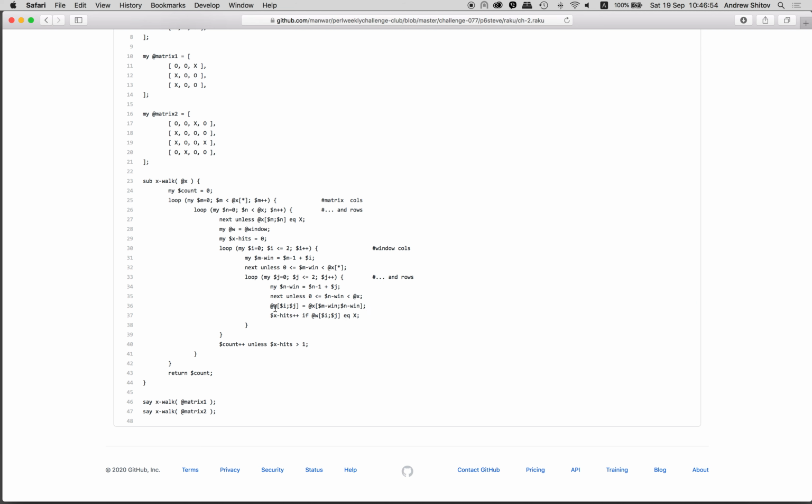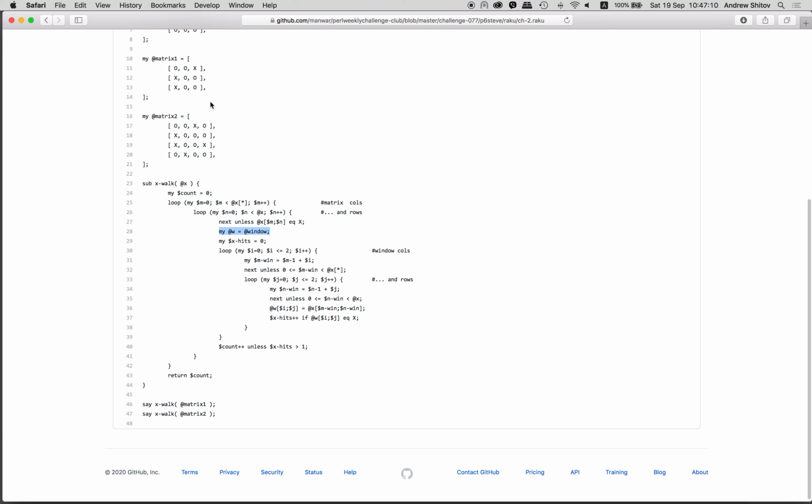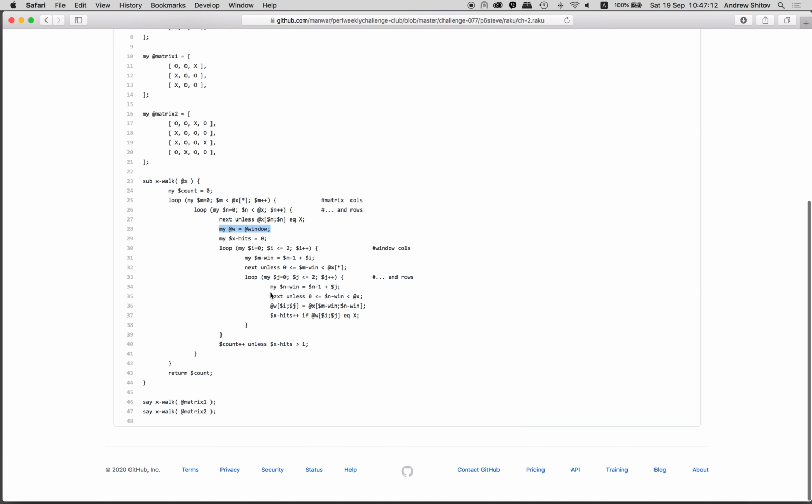Then actually, I don't quite understand this. Here you copy the window matrix, and here you modify that.